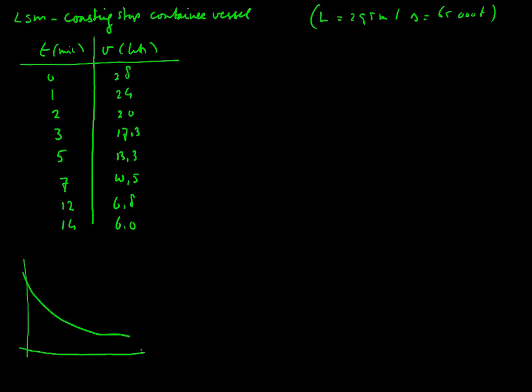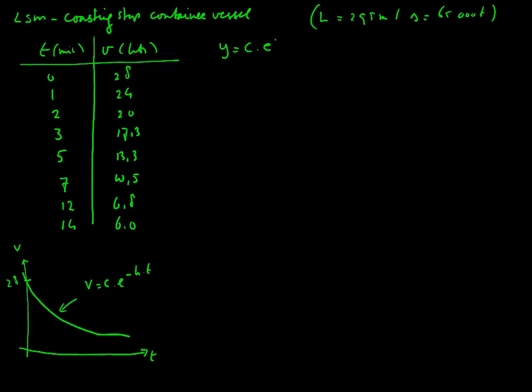If you look in pilot charts, here I have the time, I have the speed over here, and it started with 28 knots and it decreases. This could be something like the speed is a constant times e to the minus k times t. So it could be something exponential. You have to have a good look at the pilot chart, because sometimes a straight line is a better fit. But in this case, let's go for the exponential function.